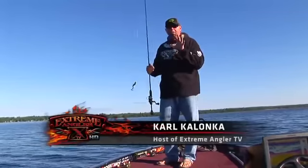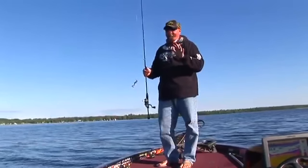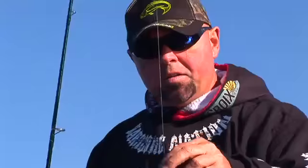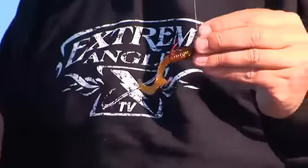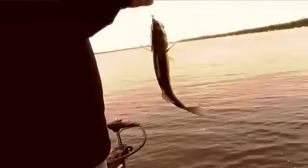I know a lot of guys like to use bigger jig heads so they can feel the bottom. You know what? That's a fallacy. For me, the smaller the bait and the jig head I can get away with, the better. You're still going to catch bigger size fish. And yes, if you upgrade a bit, you'll eliminate some of that smaller bite. But walleye is notorious for coming up, looking at it, sucking it in.